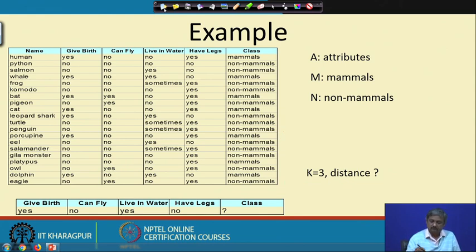Okay, so let me continue with our example. So, what we will do is that I will take, I call this as x, this new example. This is this vector.